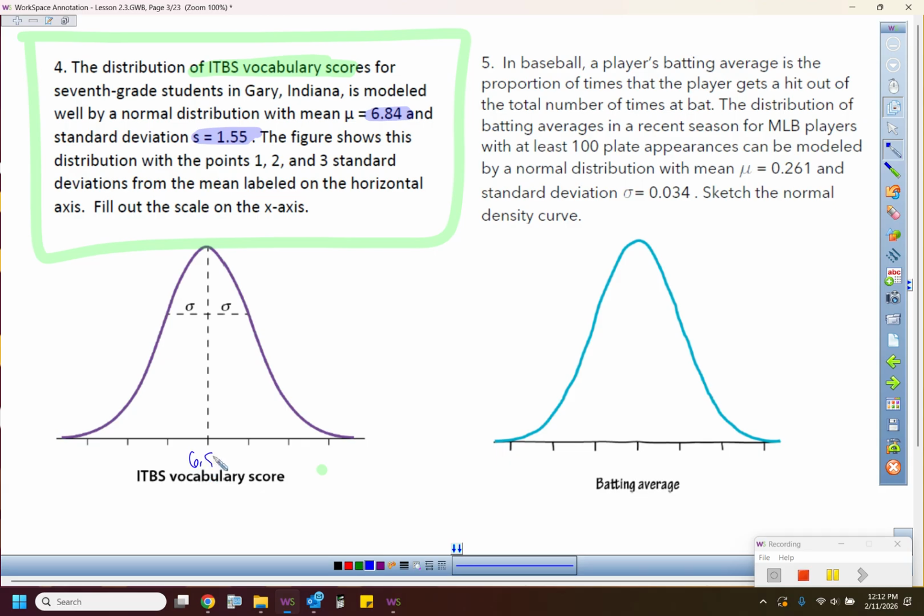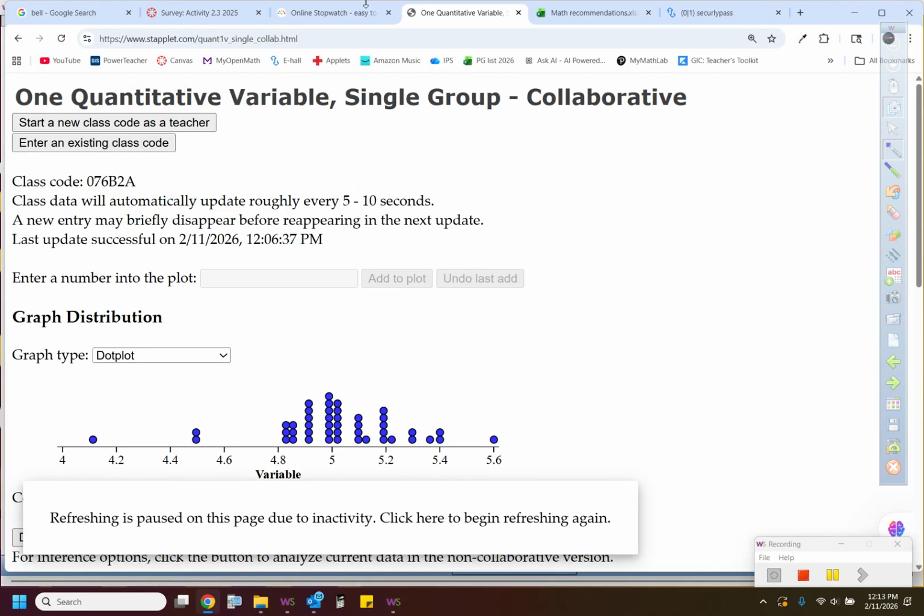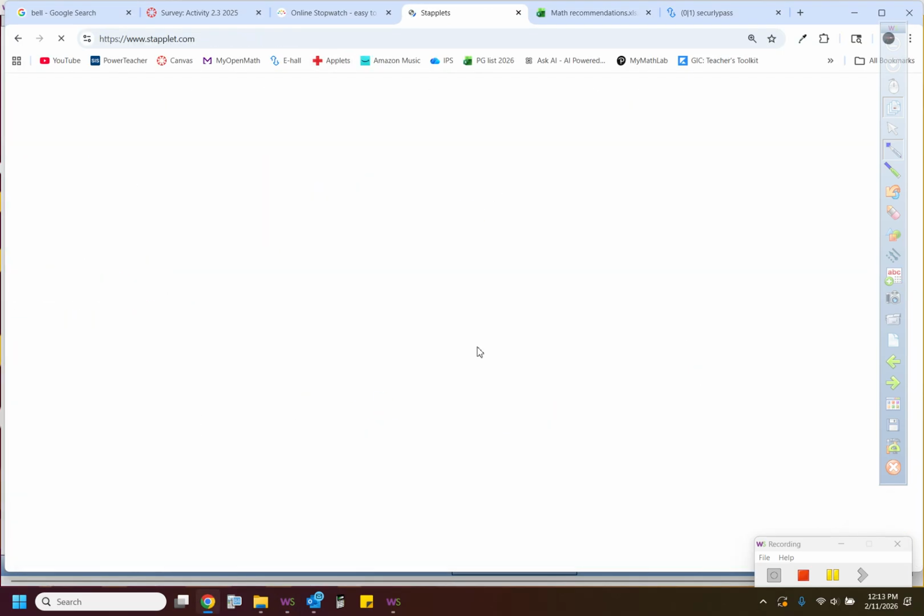Are you cool that the mean always goes here, and don't I have to add 1.55 to it every time? Like my calculator will totally do that for me, but the applet will do all of it for me. If we please go to the applets, so let me get back to our page. We just go to the main page right here, and we're getting to use a new one today.